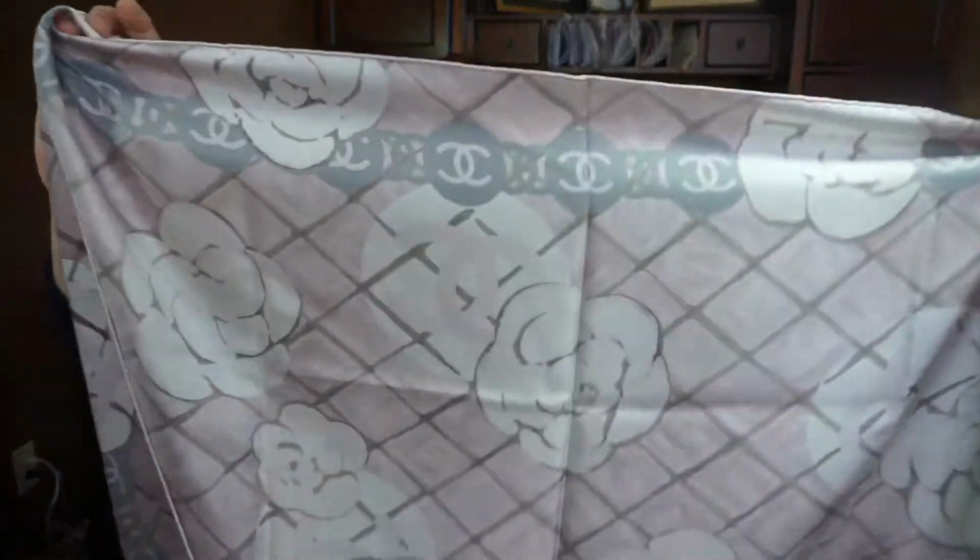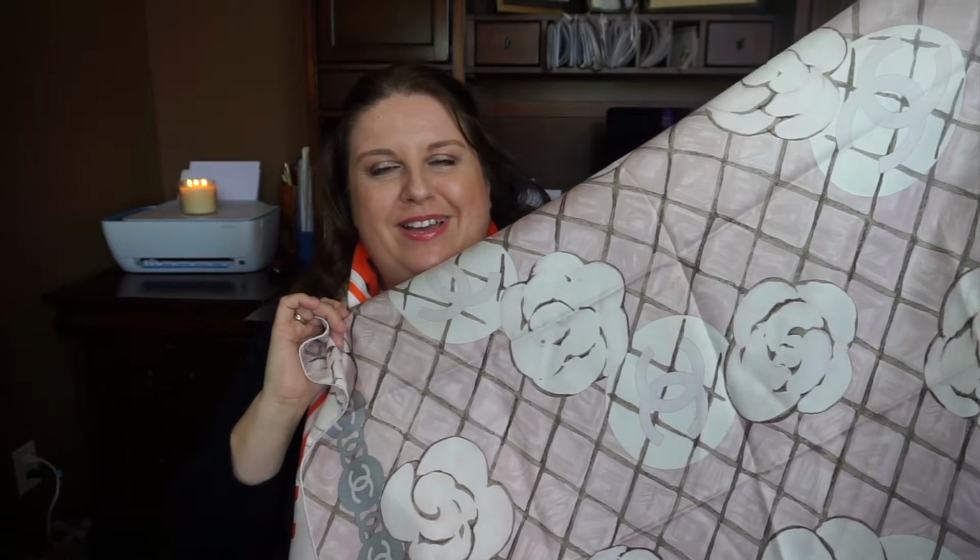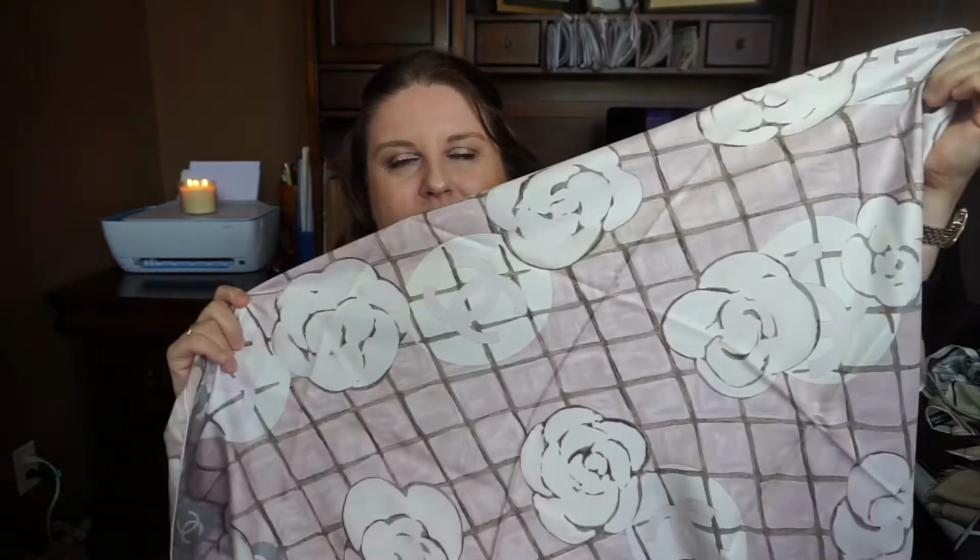And then because I loved it so much, I had to purchase the pink one. I was actually very happy when I came across this one, because it wasn't easy. This one goes beautifully when I wear lighter cardigans, like a light cream beige kind of sweaters that I have, like cardigans. It's just gorgeous. And again, I'll just pair it with a white t-shirt and a cardigan and I'm good to go.